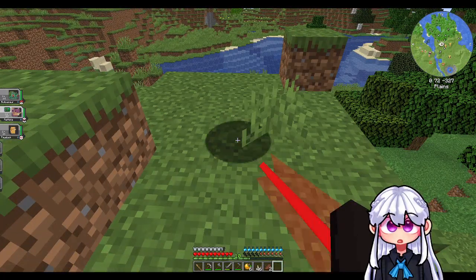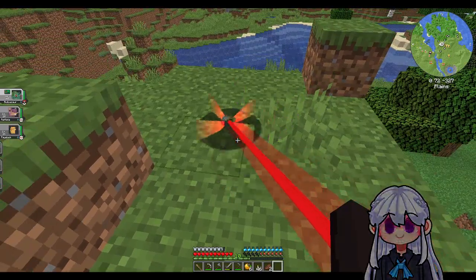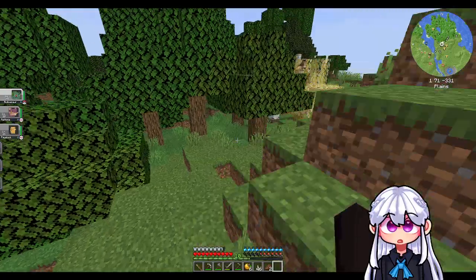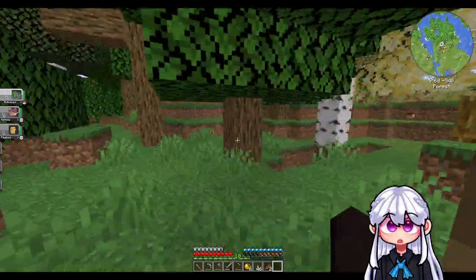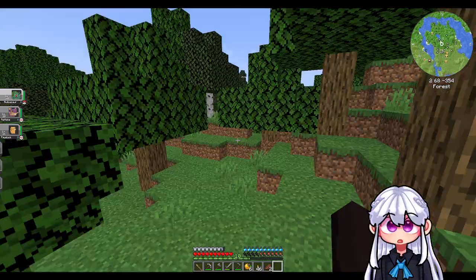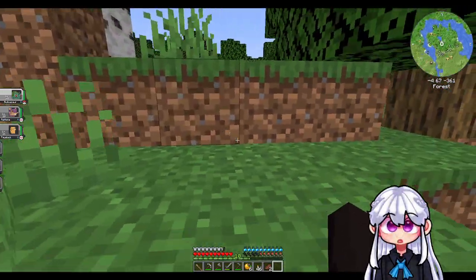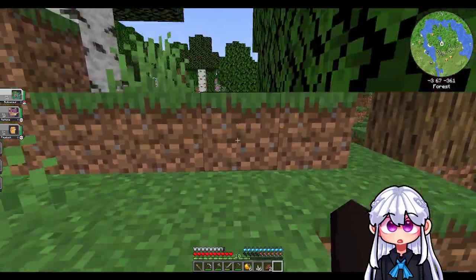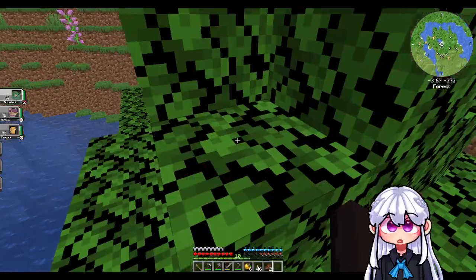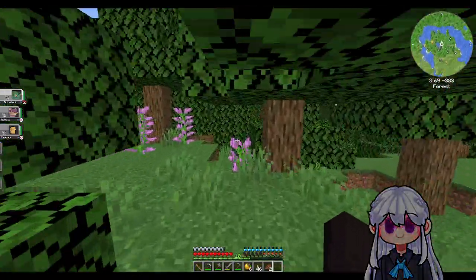Wait, hold on. I want to check something. Okay. So that's in a new update. Basically, I checked out one of the new updates, and they have a little shift right-click menu you can open by clicking on a Pokemon, is all. Yeah, that's all.